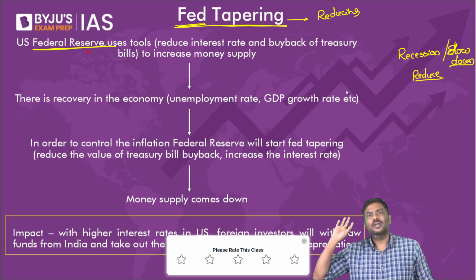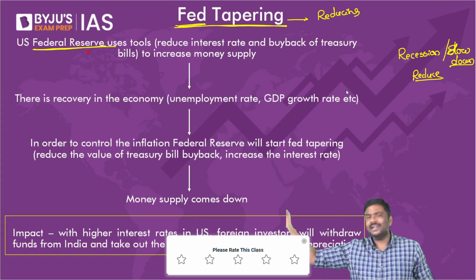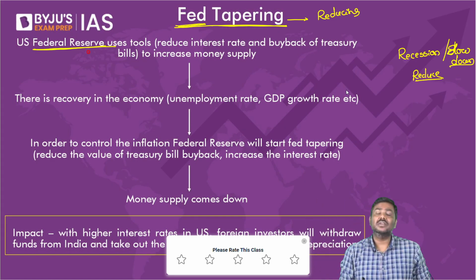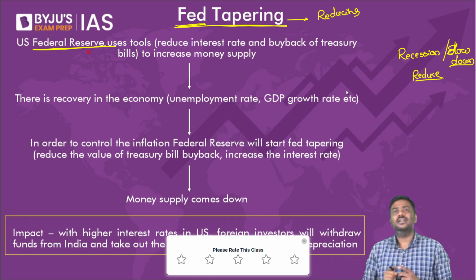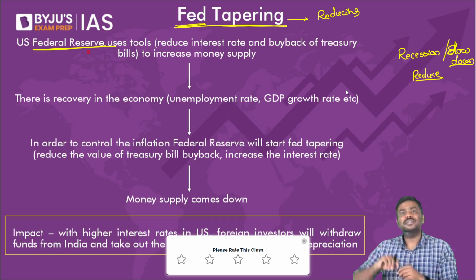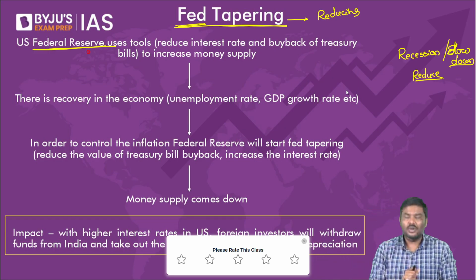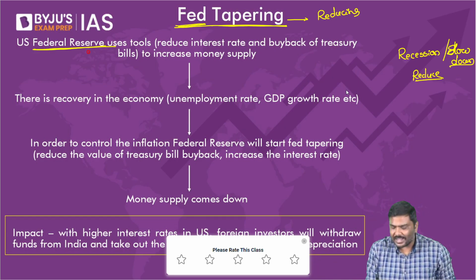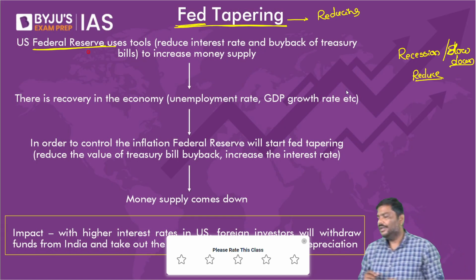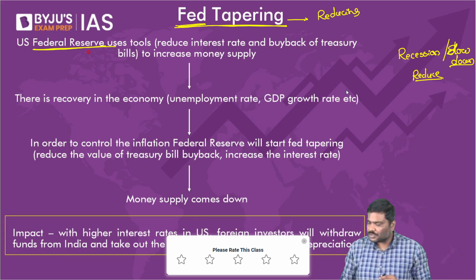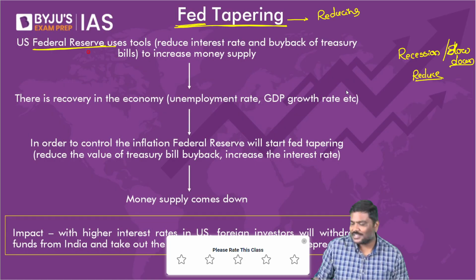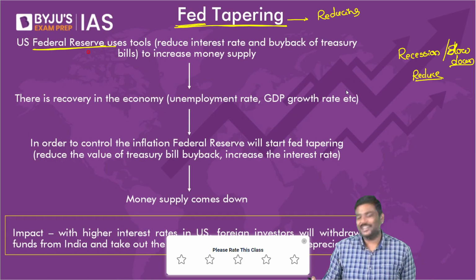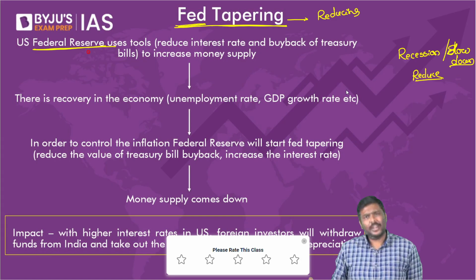And what will happen in federal tapering policy? Increase interest rate. Simple. Keep on increasing interest rates. Do not buy more bonds in the market. So if the interest rates start increasing, loans will become costlier. Fewer people will take loans, fewer companies will take loans now. Don't you think money supply in the economy will automatically come down? Any problem with this process? Please do let me know.